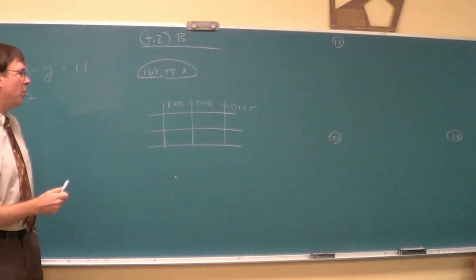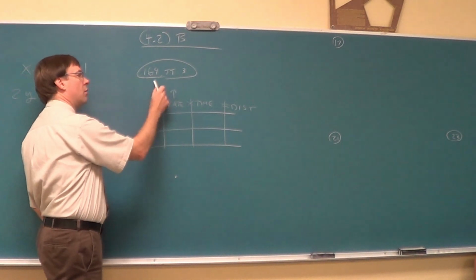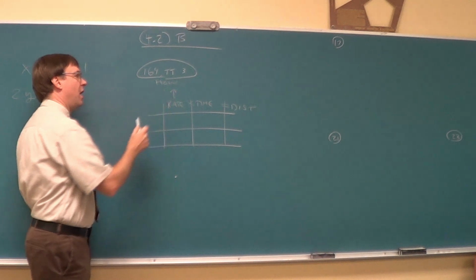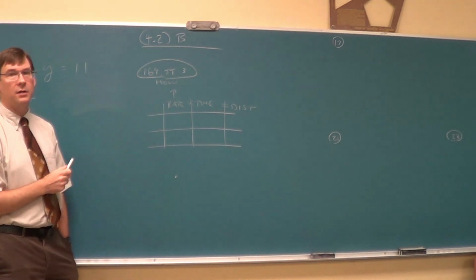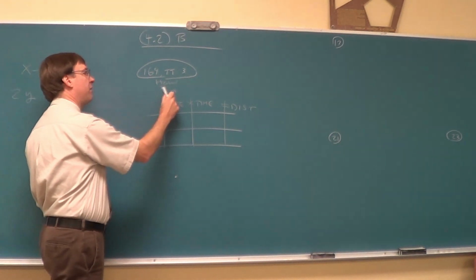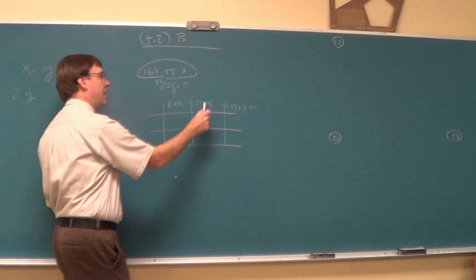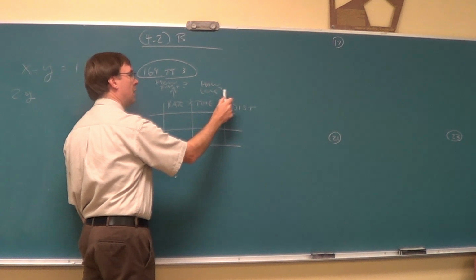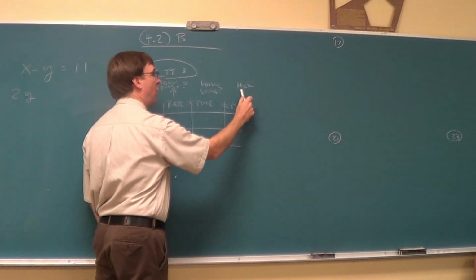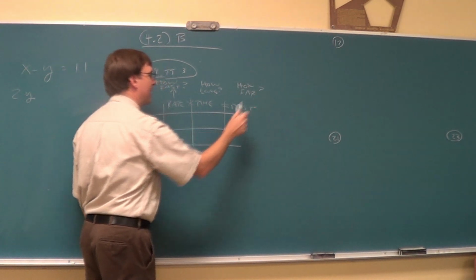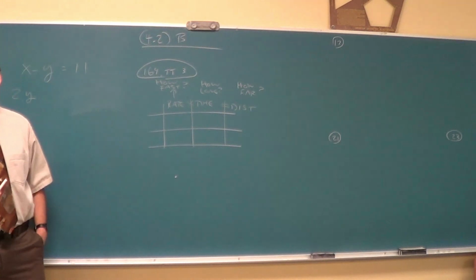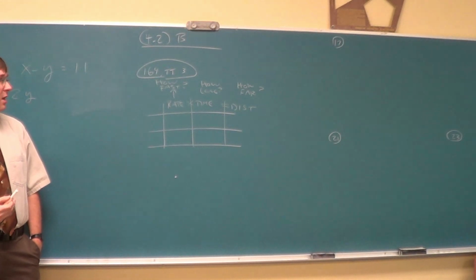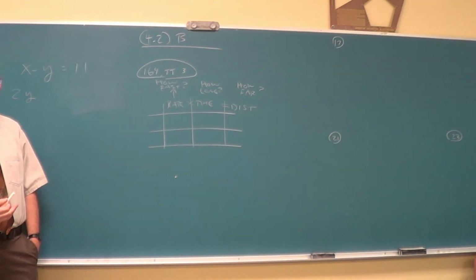If you have any trouble interpreting what's what, rate is always a measurement of what? How fast. If it's a how fast question, that's rate. Time is how long, and distance is how far. So if you have any uncertainty, ask yourself: is it how fast, how long, or how far? It's one of those three things that's going to be told to you.